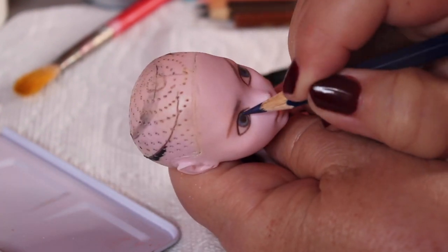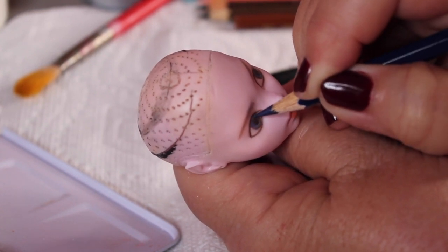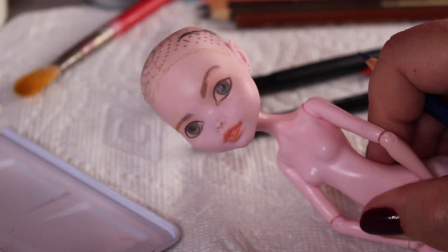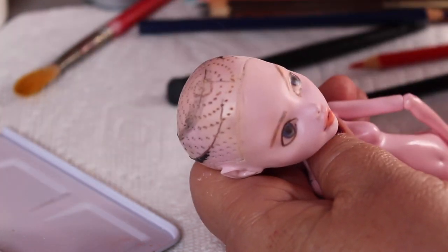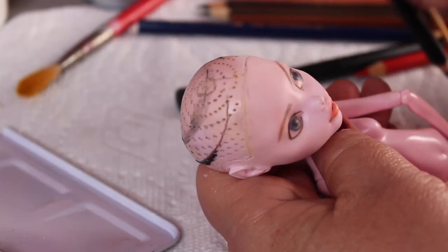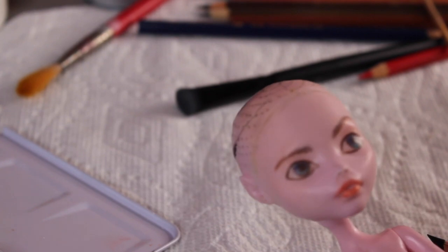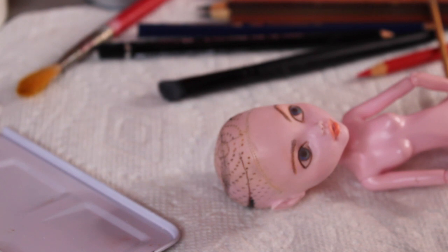Sarah was sort of the foil to Bette being the smart one — Sarah was the goofy one. And I guess Mary, the other one, was like the practical one — she was kind of more good-natured in an evil sort of way. Alright, so I've got more black around the eyes now and more darkness to the pupils, still building up color in the eyes and brows. I'm going to start adding some pastel shading around the eyes to give that really deep smoky look.